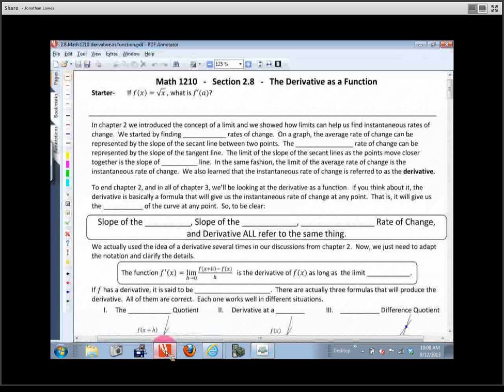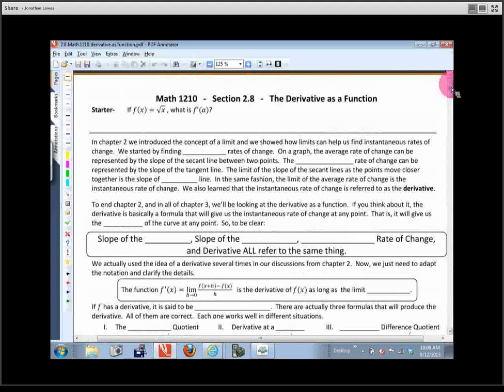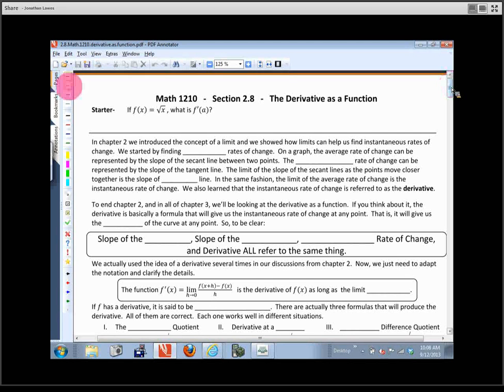Okay? All right. So let's run through and take a look at the starter question. If you've been paying attention, and I was pleased with the number of people who were able to find formulas for the derivative and did it in general rather than plugging in numbers, like several of the problems on the last test. You actually could have plugged in a number to start with, and that makes it a little more numerical, but maybe not quite as valuable.